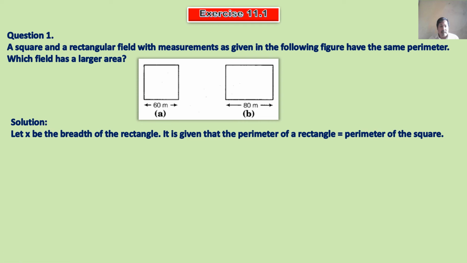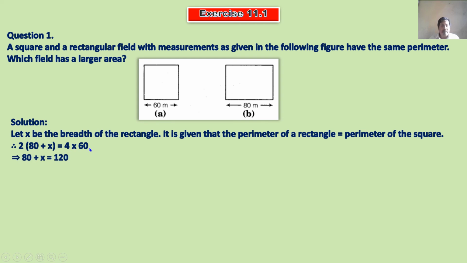Now by the question we have like this. Therefore, perimeter of the rectangle is 2 into (L plus B). So L is the length and the breadth is not given, so we take it as x here, since we have already mentioned to take x as breadth, isn't it? So perimeter of the rectangle is 2 into (L plus B). So this perimeter will be equal to the perimeter of the square. That is, perimeter of the square is 4 into side, isn't it? So 4 into side. Side is 60 meter here, isn't it?